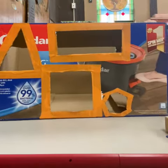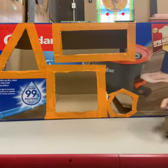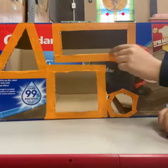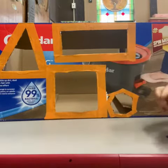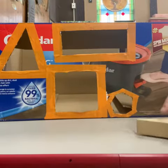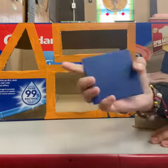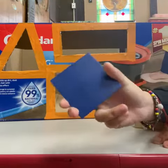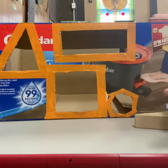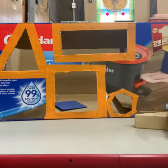We're gonna have the bat with the shapes and we're gonna look around our home to look for shapes like triangle, rectangle, square, or circle, and then we're gonna put it inside. We're gonna match them! I'll start here - I have a square, so I'm gonna find where my square is and put it inside.